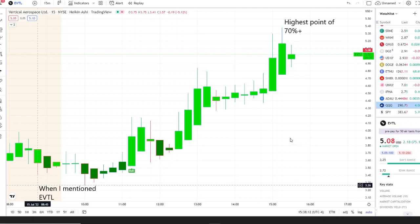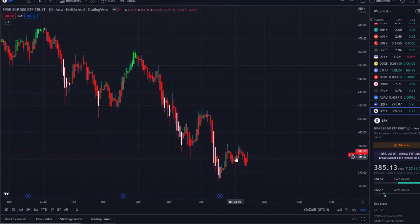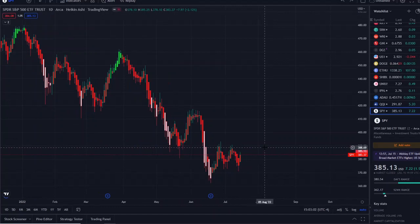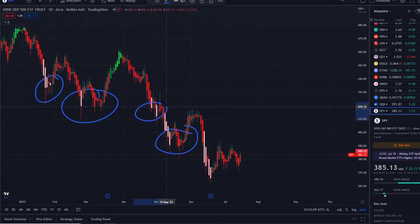Let's jump into these charts. So here we are with the SPY, and as you can see it's consolidating here, and it's hit a dip area with the white with red borders on 42 Vision. For those of you coming across the channel for the first time, white with red borders are the dip areas, and there tend to be reversals after them, right?